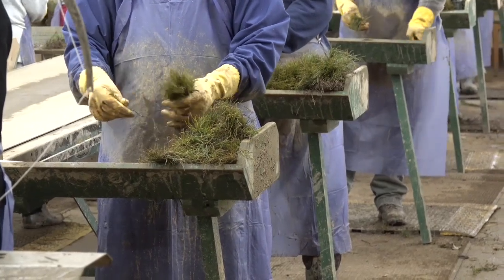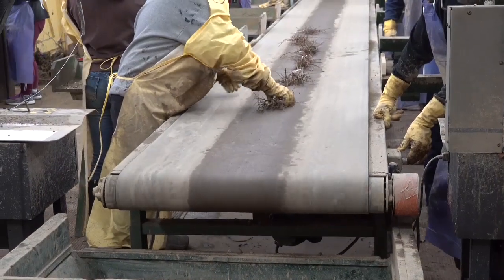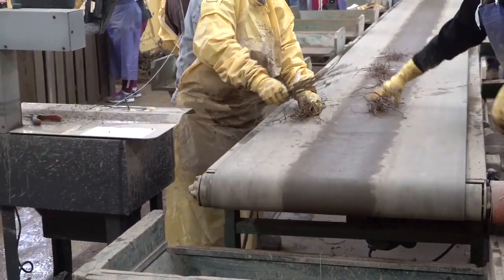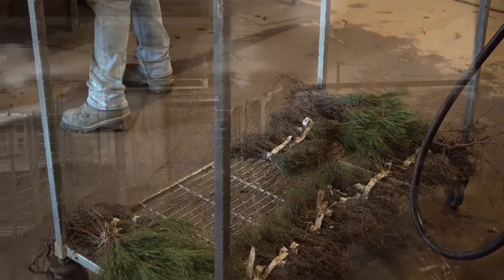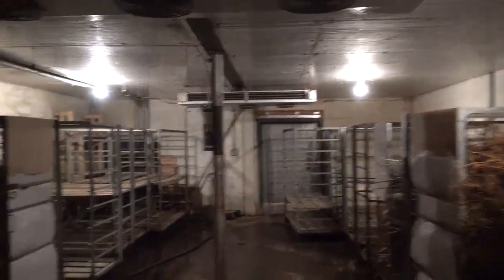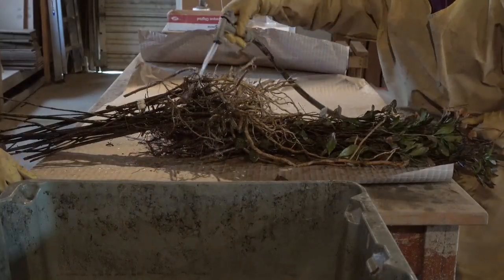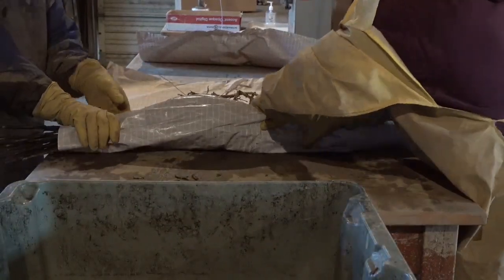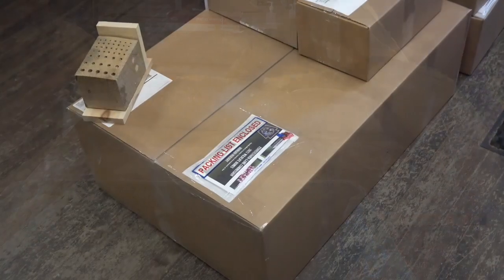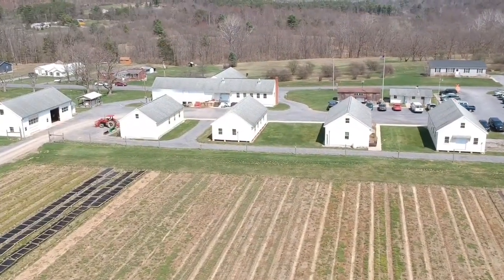All of our bundles of trees and seedlings come in multiples of 25. After the trees are counted, they're wrapped with a tag. They go to the end of the assembly line, and then they're wrapped with a string to be held together tightly. The trees then drop down into a chute where they're counted, and then racked and stored in another cooler and re-wetted. When it comes time to assemble orders, individual bundles of trees are gathered, placed in boxes, re-wetted, with gel added to them to ensure that they will be kept moist for shipment, packaged, and then sent through the mail to you.